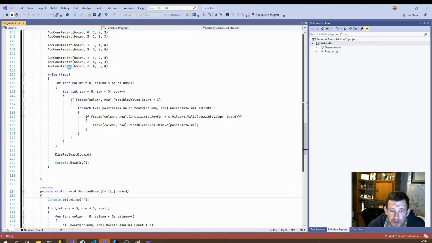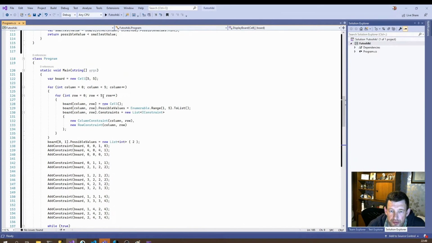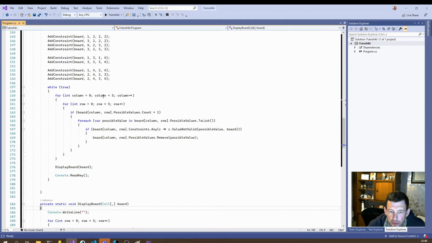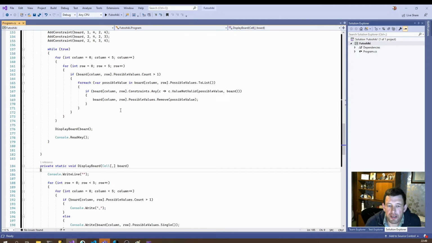I don't know if we'll have the case where there is only one available number in a row or column. Let's try that though. So what we're saying is for each row obviously has to contain the numbers 1 to 5. So if a row doesn't contain the number 1 yet, but only one cell contains a 1 in its list of possible values, then we know that cell must contain that value.